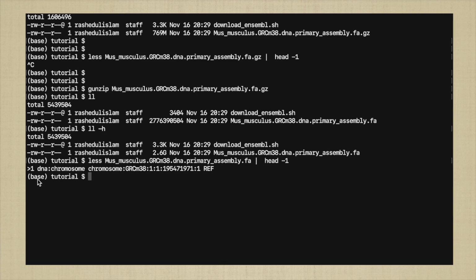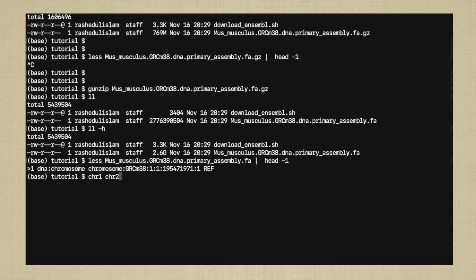So you can follow either of the conventions, but you need to be consistent in using either numbers or numbers with the CHR character. Personally, I would like to use the chromosome names that start with CHR, such as CHR1, CHR2, but either one you can use, but be consistent.